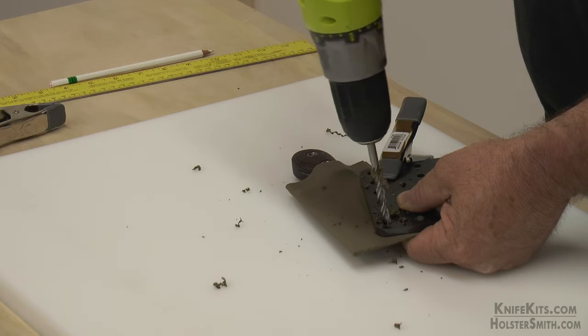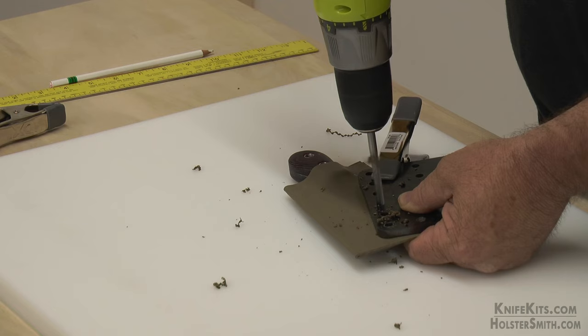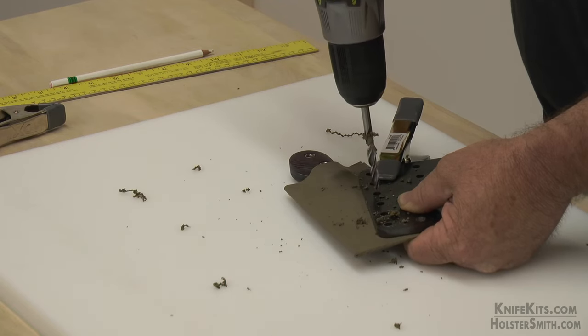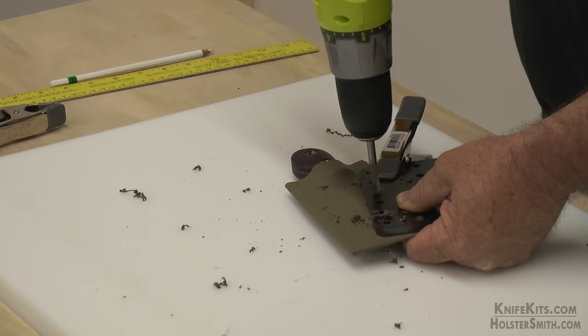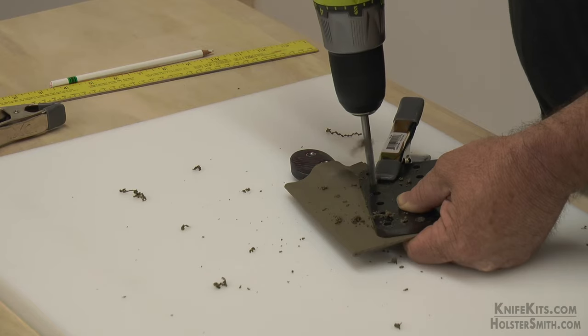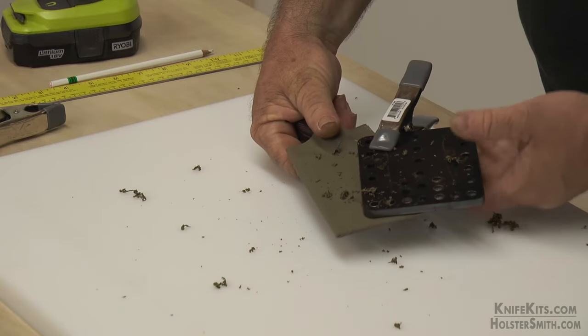I'm going to step back to this hole and make sure it's still aligned. When you're drilling, you want to make sure the drill goes straight through. You don't want to drill it at some weird angle, because that'll cause your eyelets to bind later on down the road. Let me take the drill guide off and show you what we've got here.